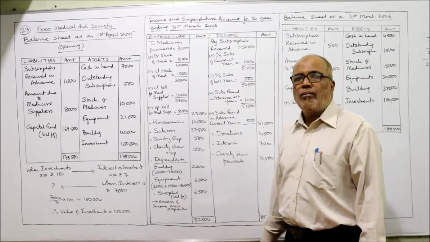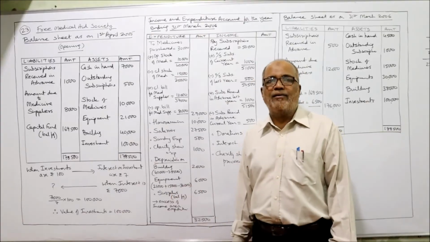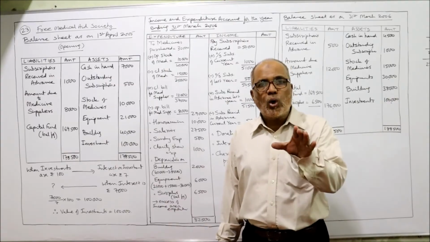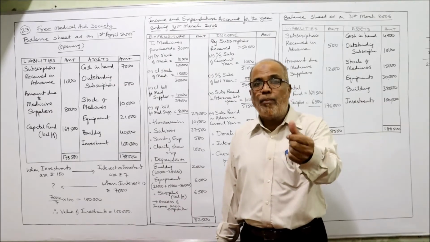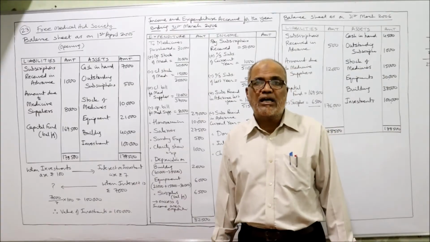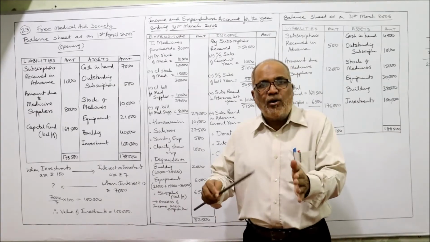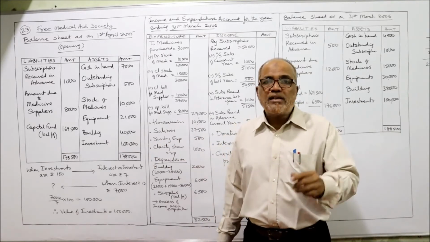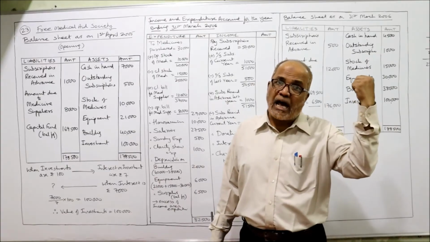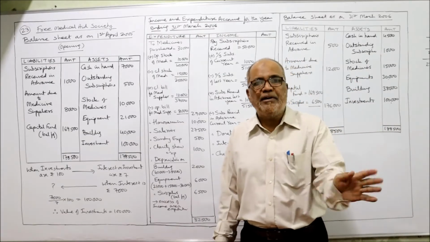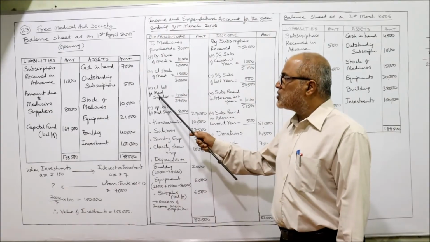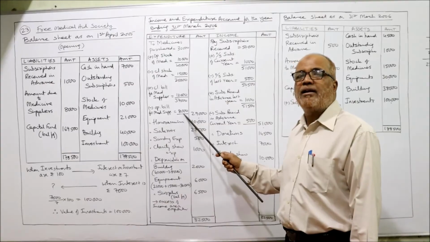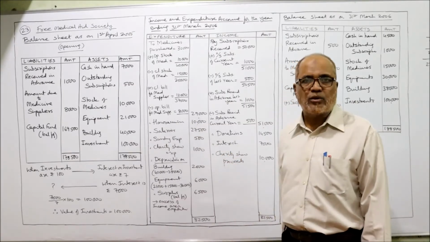So 25,000. Now closing bills for medicine suppliers. Outstanding medicine bill of the supplier. Closing outstanding bill will be added, opening outstanding bill will be deducted. Closing means at the end of the year, we have purchased the medicine but we have not paid, so it will be added. Whereas the beginning of the year means the medicine bill of the last year paid this year, that will be deducted. So closing bill of medicine suppliers added, opening bill of medicine suppliers deducted. So ultimately expenditure on medicine is 29,000.